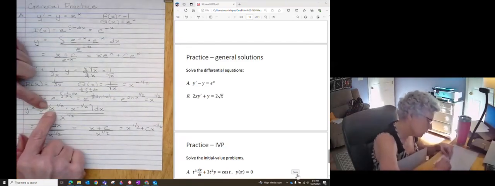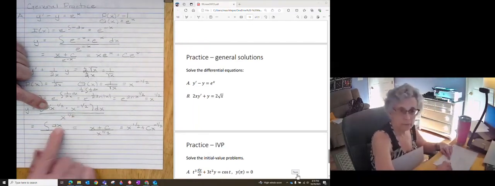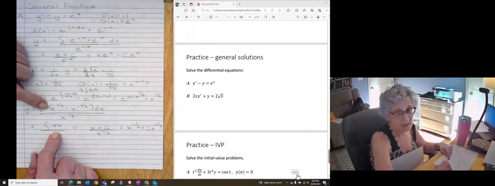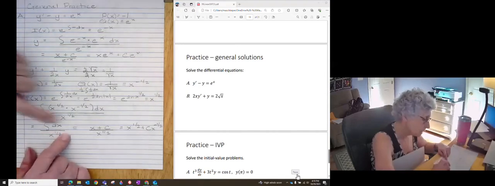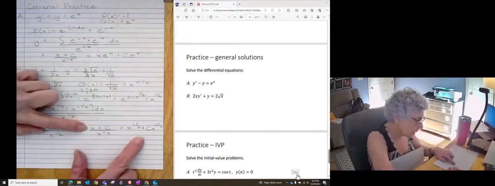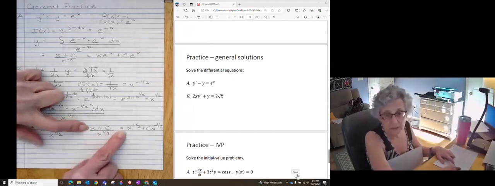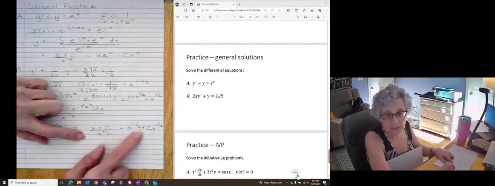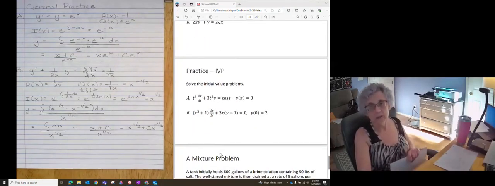So now y is equal to the integral of I q over I. Don't think they're all going to turn into just dx. Life's not that easy. But in this case, you end up with the integral of dx again. So x plus c over x to the 1/2 power. So we have x divided by x to the 1/2 is x to the 1/2. And then c times x to the minus 1/2.